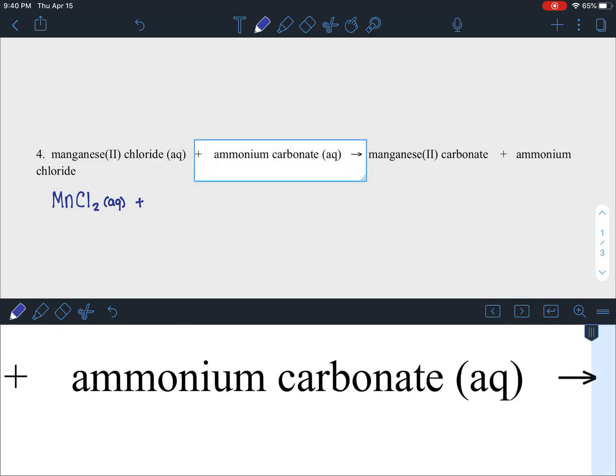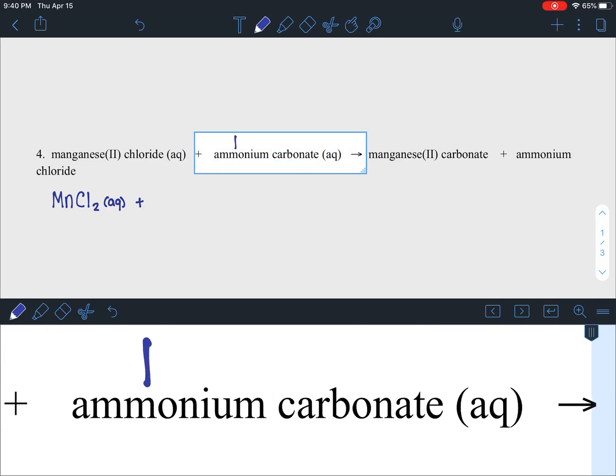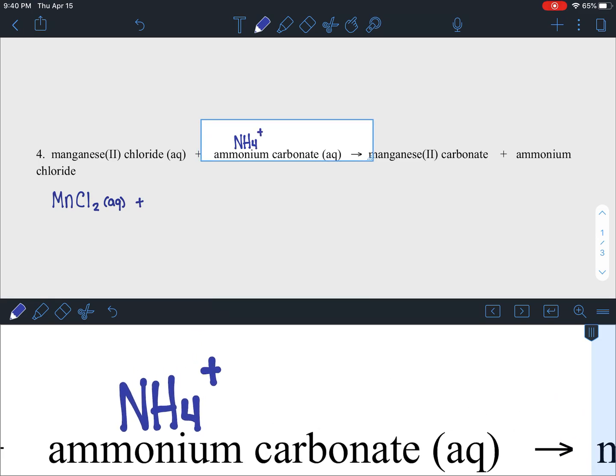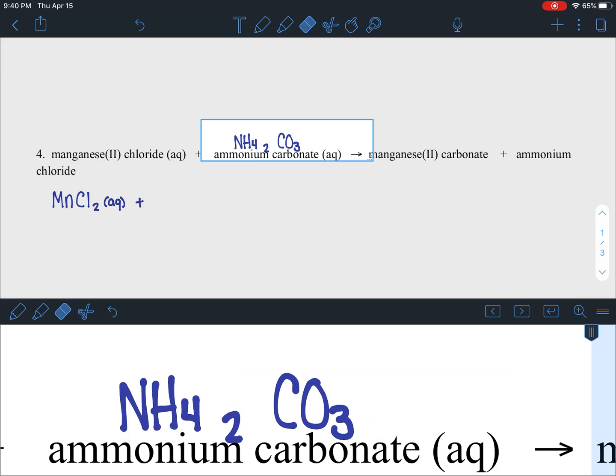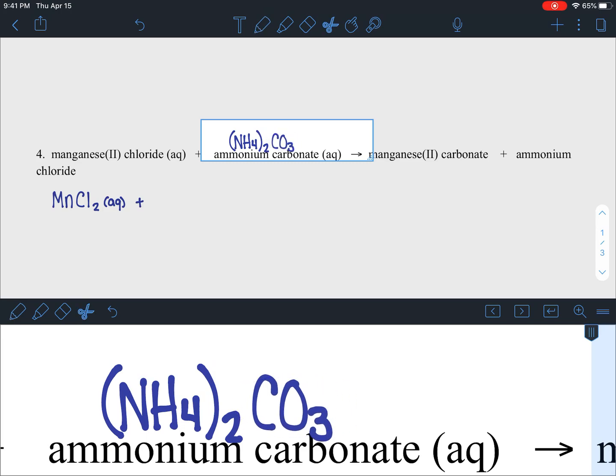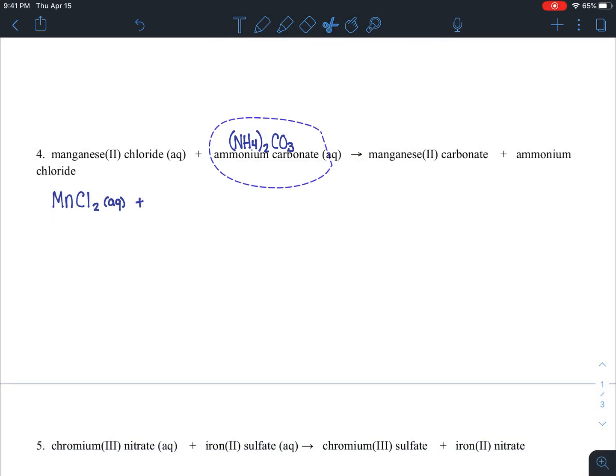We're going to add that to ammonium carbonate. Now, ammonium is NH4 with a 1 positive charge, and carbonate is CO3 with a 2 minus charge. Again, if I'm writing this out, the 2 is going to jet down there. The positive would have come down here, right? It's a 1. Erase the charges. Put brackets around anything that already had subscripts. So these polyatomics have to be protected. And then this is actually going to be our new formula. So go ahead and take that one down to here.